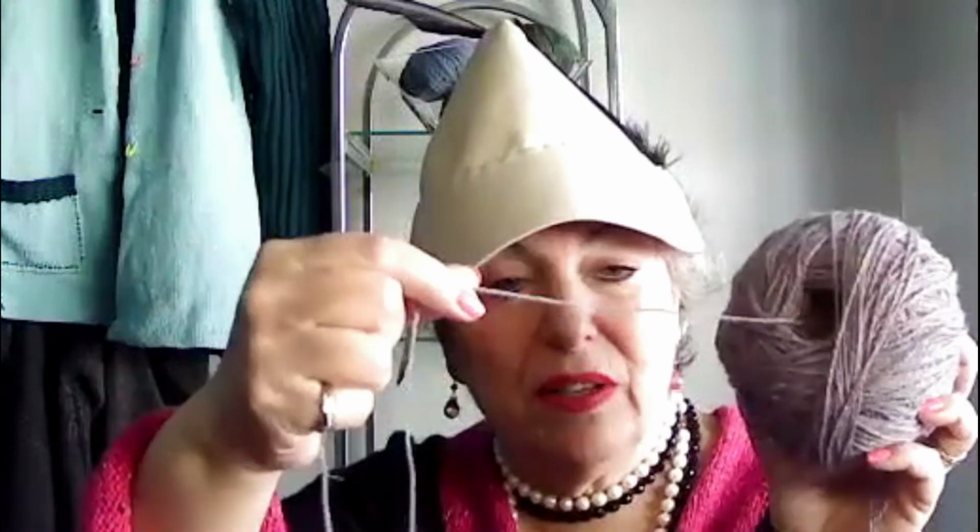When I got to the end of my skein, I went into the center pull, pulled out a bunch, mushed it up, and shoved it in here so that when I get to knitting from this, it'll be easy for me to just pull that out and have my end to get started. Even the commercially produced yarns have that yarn barf effect. I don't know if I'm going to have that. This is the first time I've done such a large amount of yarn like this. This is over 400 yards.